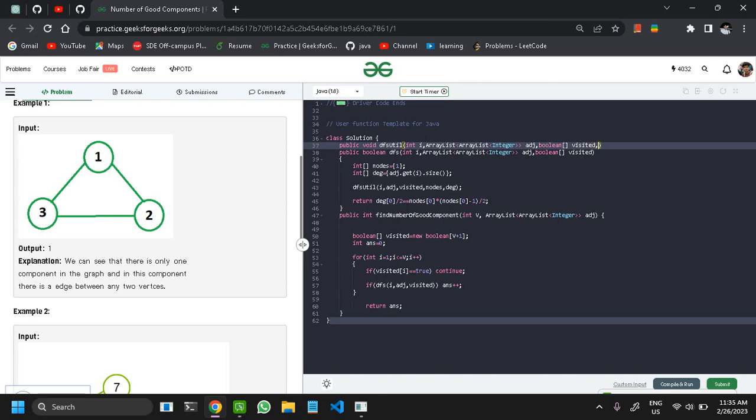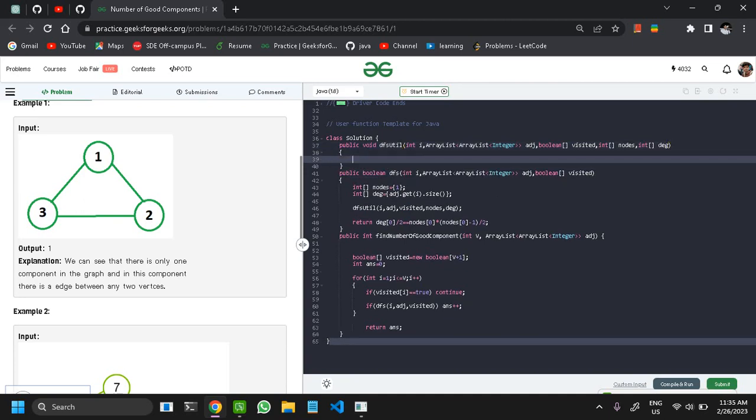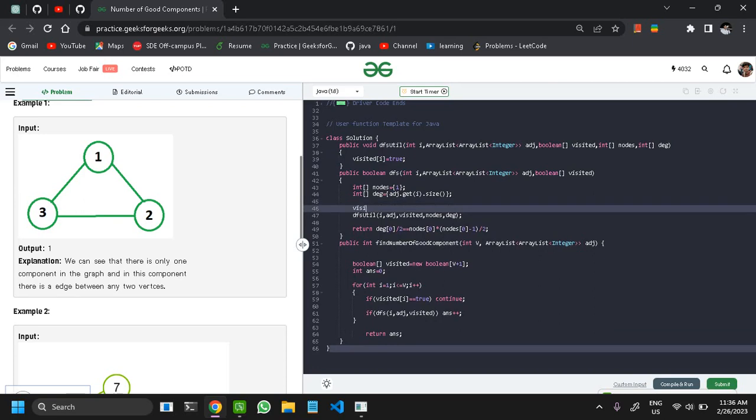After that I will also have nodes count, and I will have degree. Now first of all I will visit the current vertex, similar to the BFS.